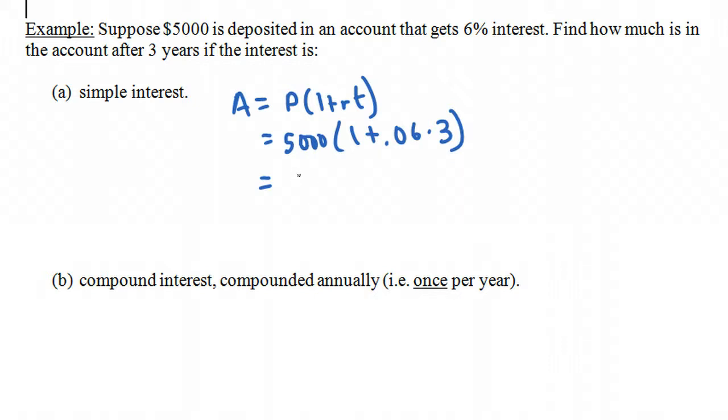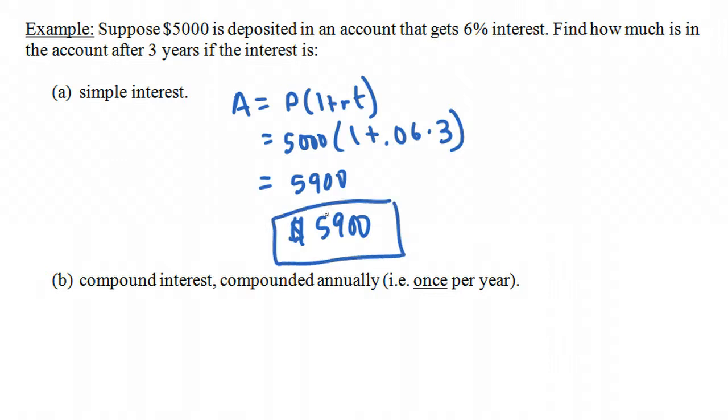Well, I plugged it in a calculator and I got $5,900. Essentially, you're getting an additional $300 each year. That's just simple interest. Now here's part B. This almost looks the same. It says how much money would be in the account if you get compound interest, so still 6%, but where you're just compounding once per year. Well, I thought simple interest was the same thing as compounding once per year. Well, it would be the same thing if we were just looking at a 1-year time span.